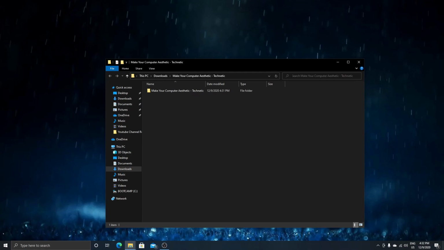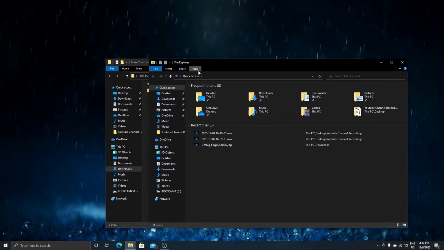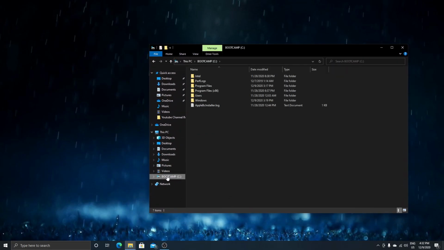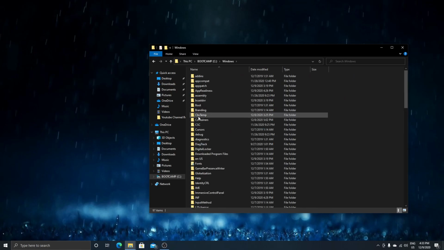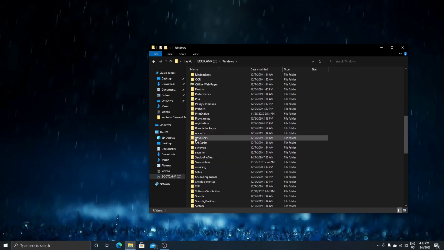With this, we want to open another File Explorer window and fix that part where we don't get access to our themes. Well, if we can't access them through this, I guess we could just drag and drop them into System32. Easy enough. So, with this new File Explorer window, just navigate to your C drive, Windows, and hit Resources, as you can see here.